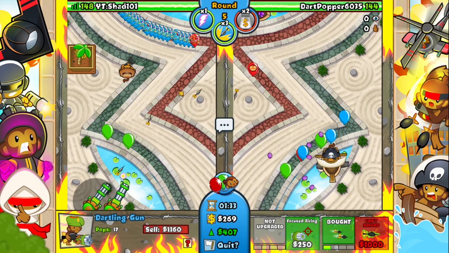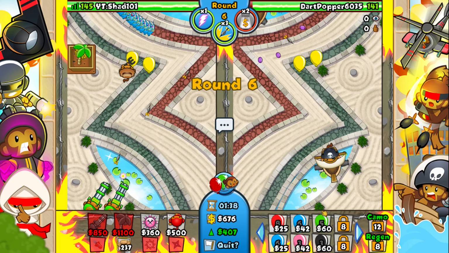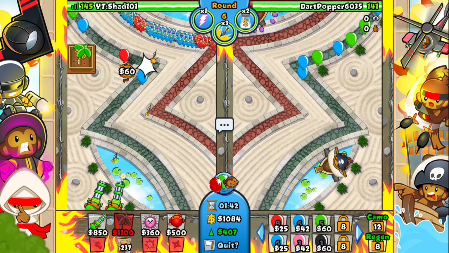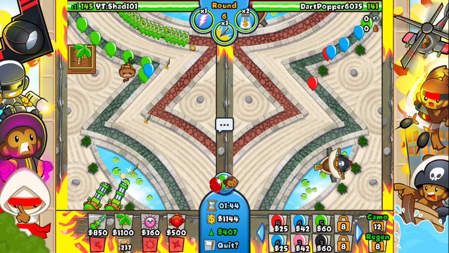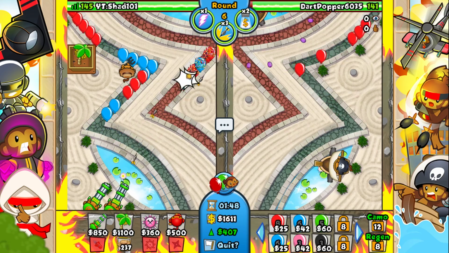I'm gonna go on and just continue getting my Dartling guns up. I didn't see a Salted Wounds on his side. He may have used one, but I did not see one, so I'm assuming he didn't. He is going eco though, which is a little bit weird on this map just because it's a shorter map, and generally eco is worse on shorter maps, just because of how the game is designed.